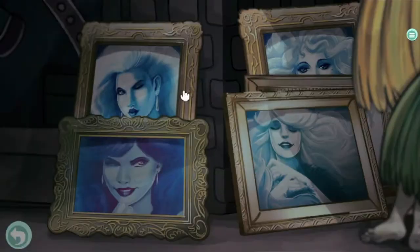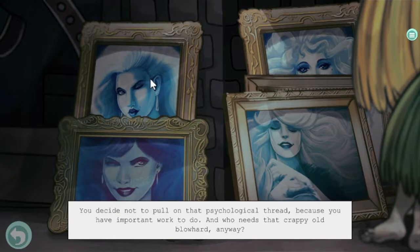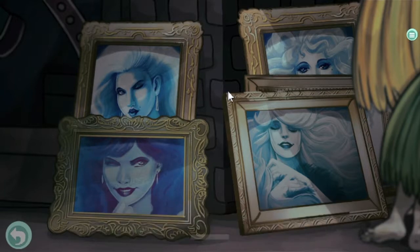It's great. More ladies in blue. Pa loves his blue ladies portraits so much he keeps redundant backups scattered around, because it's okay if you ignore something supposedly precious to you as long as you're paying attention to something kind of similar in another location, right? You decide not to pull on that psychological thread because you have important work to do, and who needs that crappy old blowhard anyway?